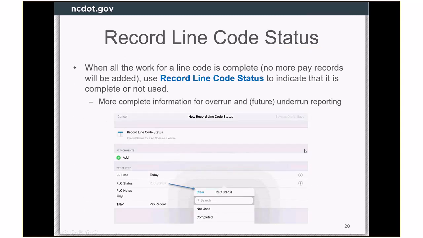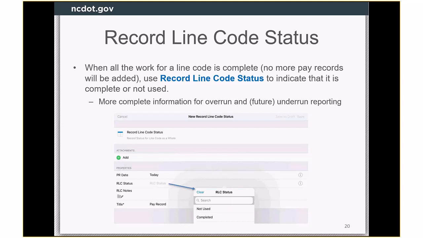All right, so recording line code status. When all the work for a line code is complete, and particularly if you didn't use all the quantity that was originally allocated, it would be good to record the line code status to indicate that it's complete or that it was not used at all. That way, when we're doing overrun and soon underrun reporting, we'll be able to know that information.